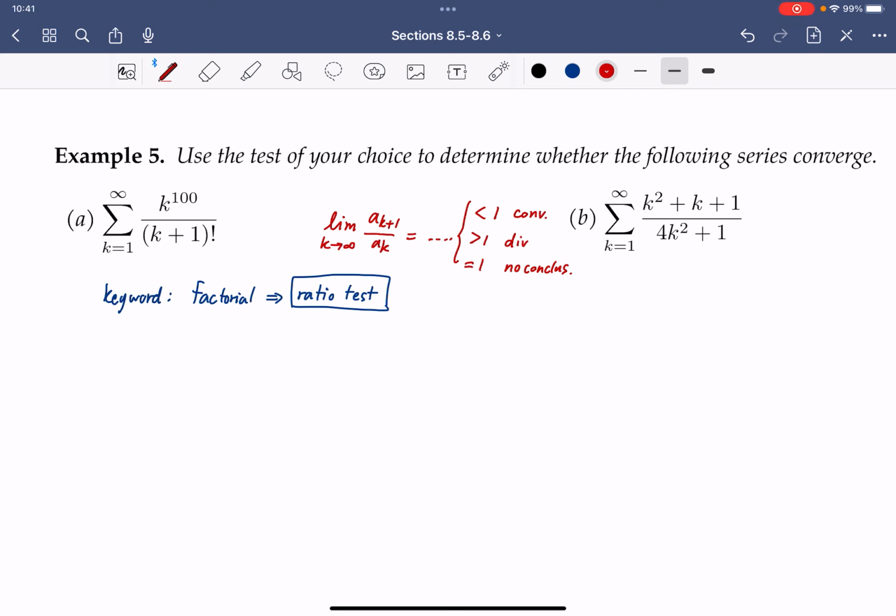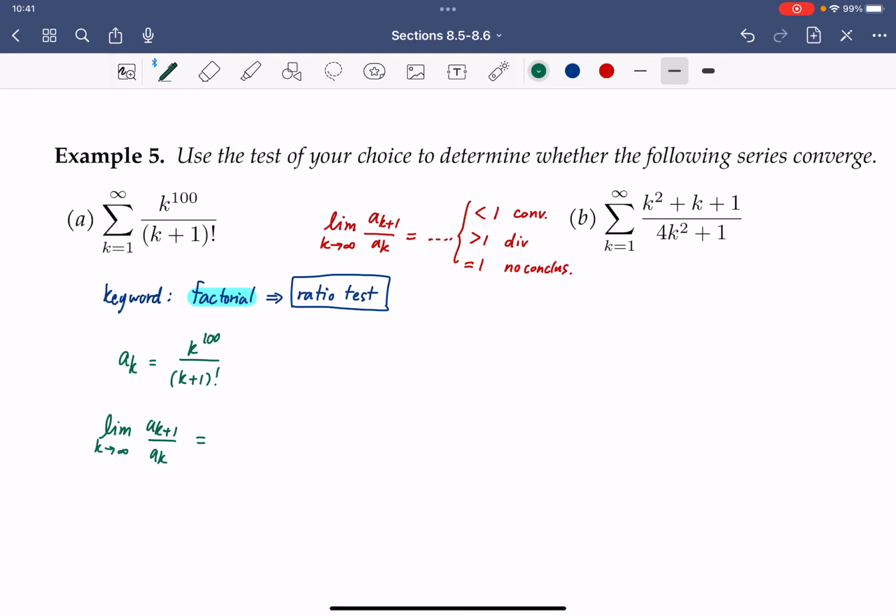So basically you compute A subscript K plus 1 over A subscript K, and then compare that limit with the number 1 and make a conclusion. So we're going to start by letting A sub K be K to the 100 over (K plus 1) factorial. Of course, when you see this question on the midterm exam, you may have another way to do it. You probably think, can I do the divergence test? Can I do the limit comparison test? Can I do the comparison test? Sometimes you can. But as I told you, when you see a factorial, the ratio test is the easiest one. The factorial leads you to the ratio test, so try to memorize this trick because it always works. And so you're going to have the limit of A sub K plus 1 over A sub K here.